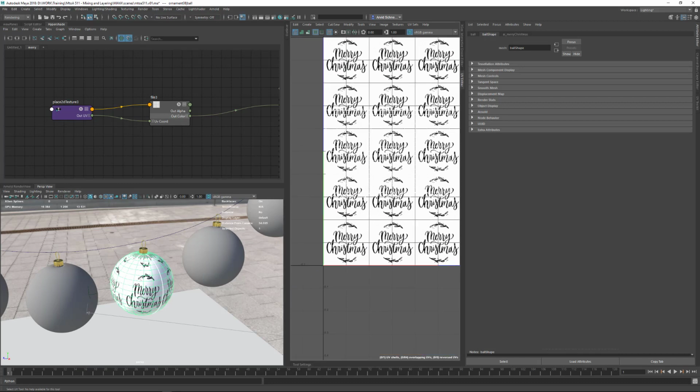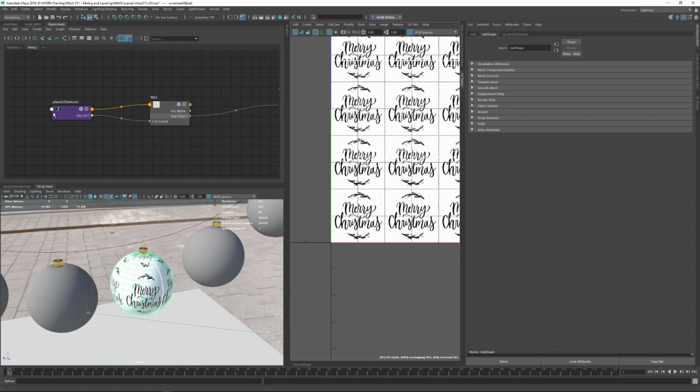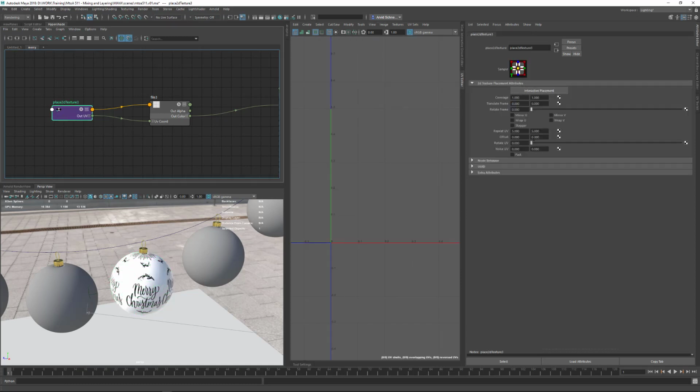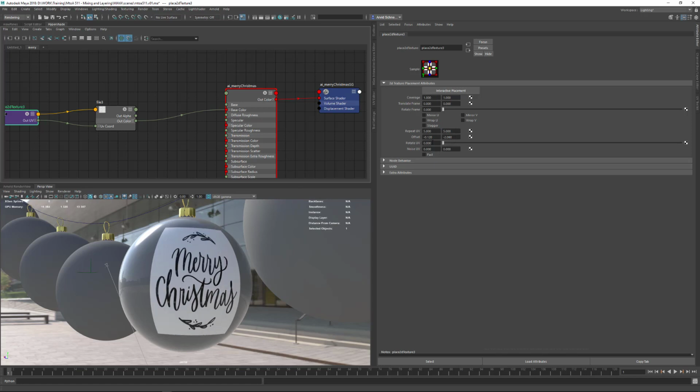So it's definitely being repeated. That's correct. And what I want to do is somehow make it repeat just once. Let me do a quick test here. All right, it was just not visible in the viewport. So what I had to do was disable the wrapping. Oh, actually now it works. And then I had to offset it a bit, and then I got it to work in the end.